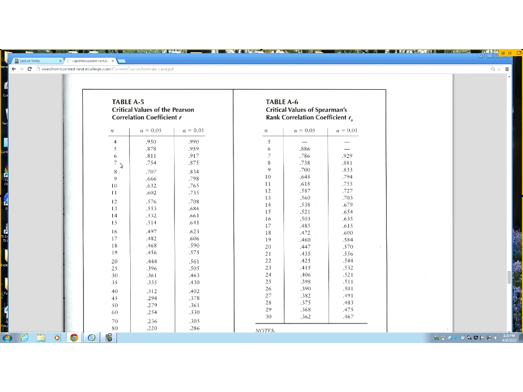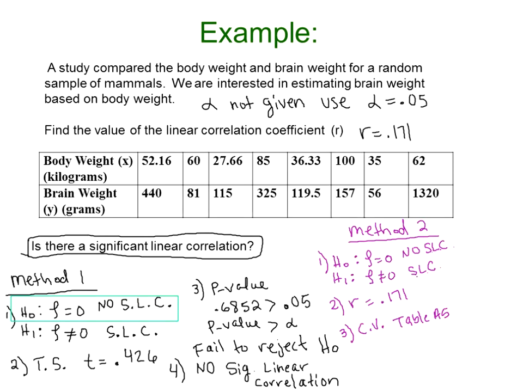All right, so do you remember what our value of n was here? So remember, we have paired data. So what did n equal? All right, so you guys see 7?